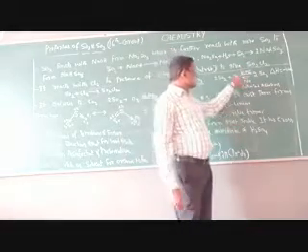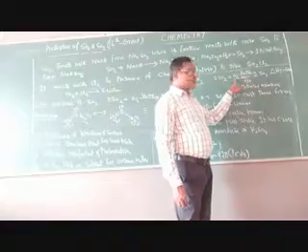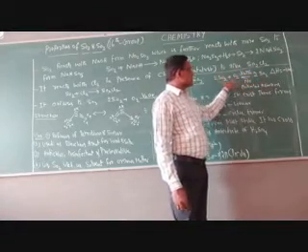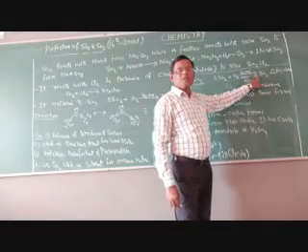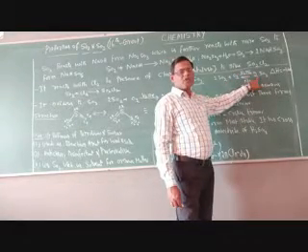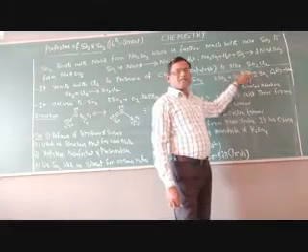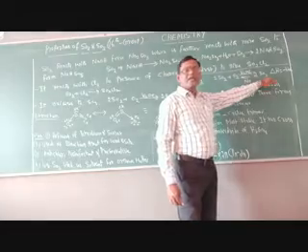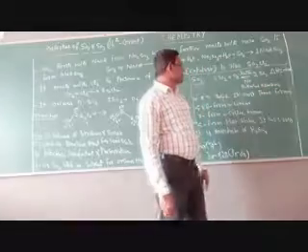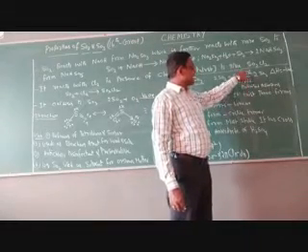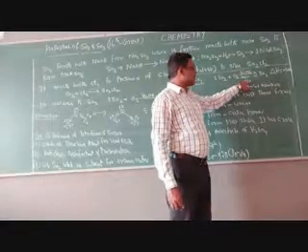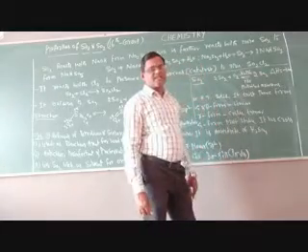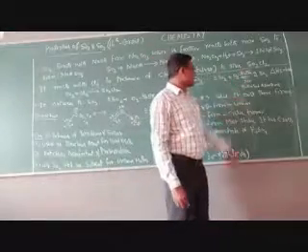Based on Le Chatelier's principle, low temperature and high pressure are required. Why? Because the number of moles on the reactant side is 3, but on the product side it is 2. As per Le Chatelier's principle, with low temperature and high pressure, the reaction proceeds in the forward direction to give a good yield of sulfur trioxide. In this process, either catalyst V2O5 or nitric oxide or platinized asbestos, anyone can be chosen as the catalyst. That is the preparation of SO3.